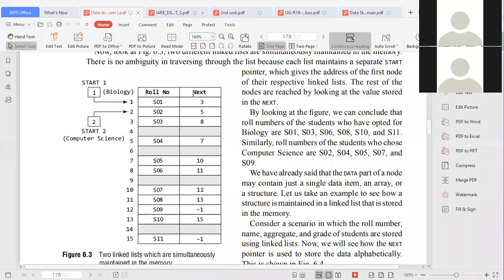It simply tells you what is the next element in the linked list. The data part is over. If the next address part says 3, the third element in memory is the next element.